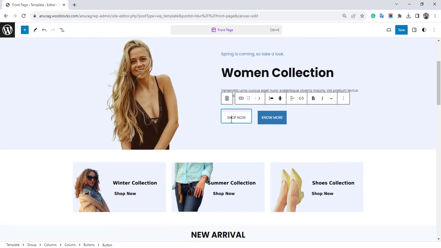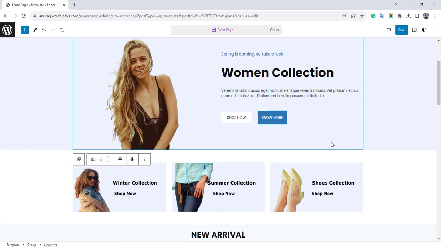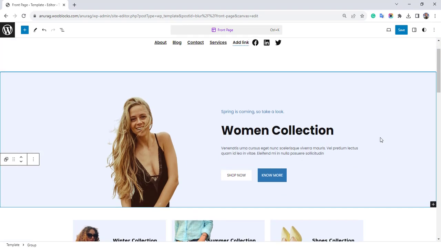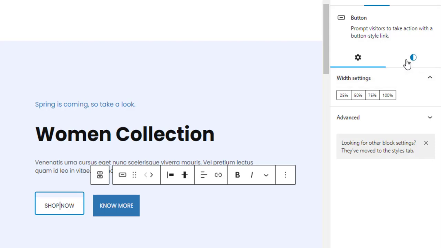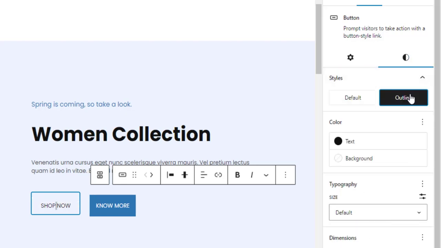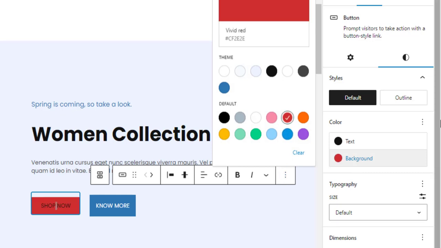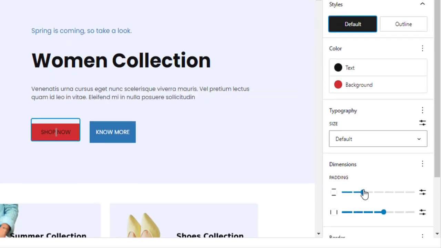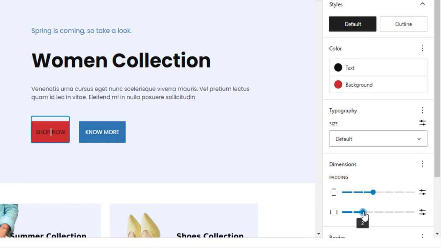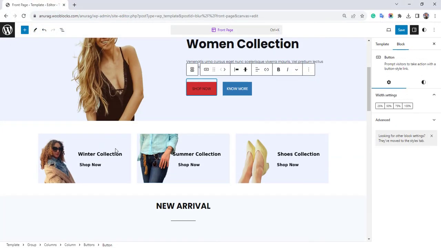You can put buttons and link them to redirect users to other pages. The buttons can be customized. Just go to Styles. You can choose the desired style and favorite color for the text and its background. If you go a little down, you will find options to adjust the padding and its border and radius. In full site editing, from an image to a small button, every part of the theme is customizable.